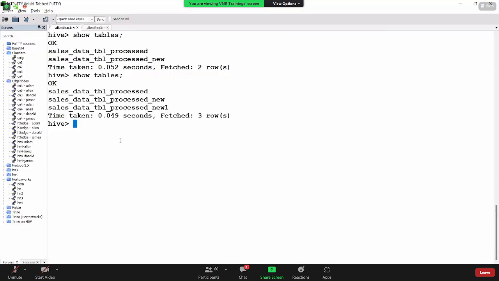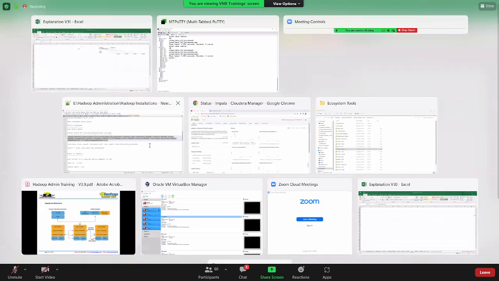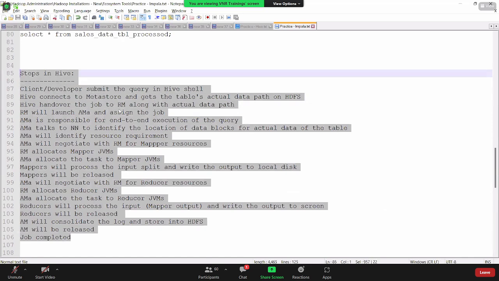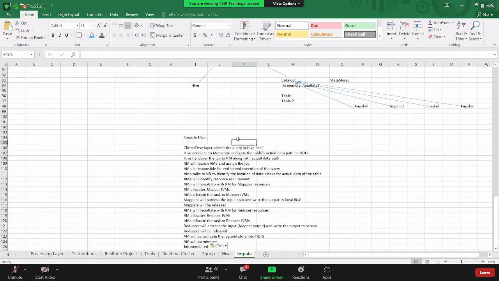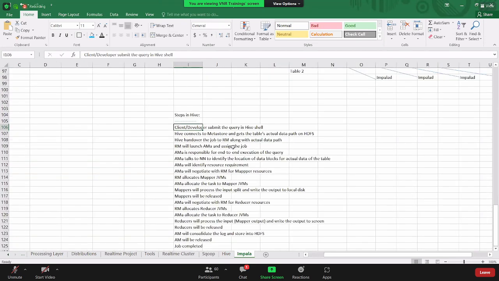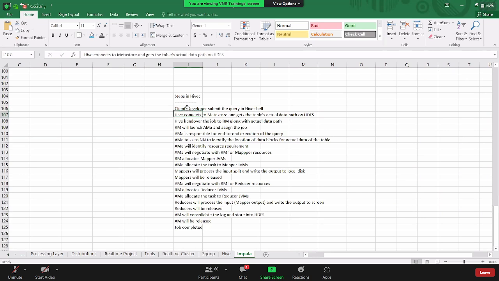So normally, let us understand what will happen if we execute a query in Hive. Let's say you submitted a job in Hive. The client or developer submitted the query in the Hive shell.